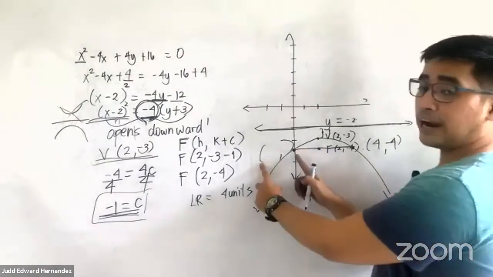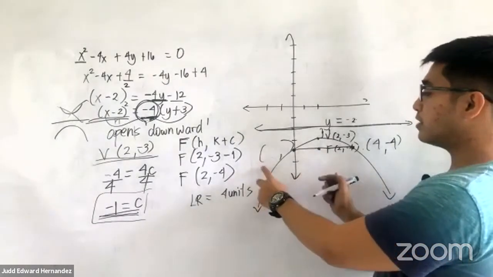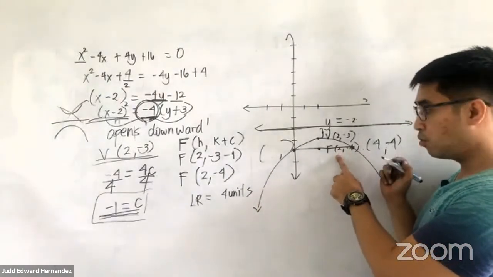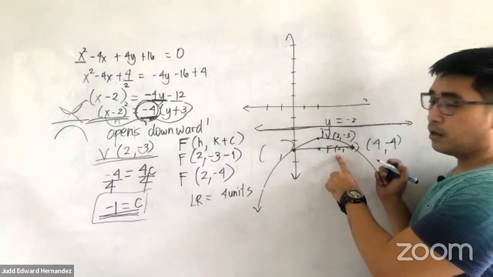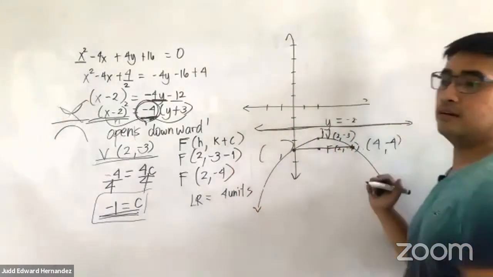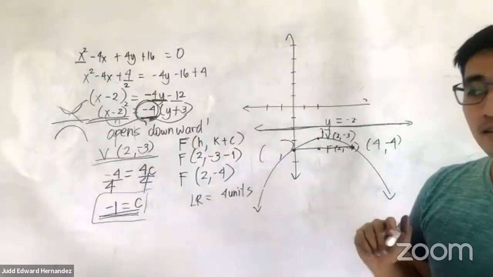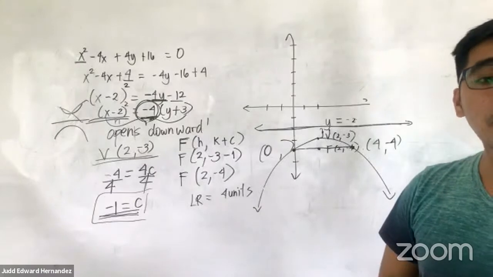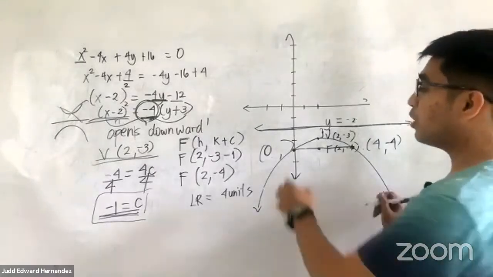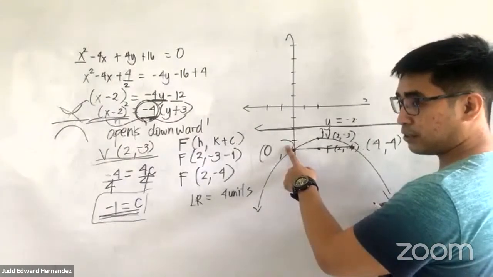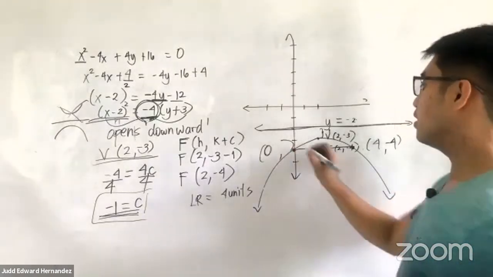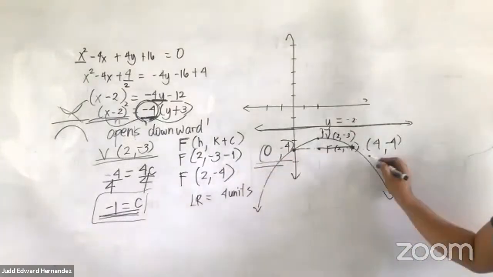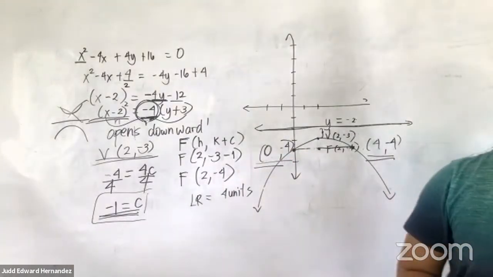Okay. For the right side or for the left side, this becomes now, galing siya kay 2. Kakaliwa ka ng dalawa. Anong mangyayari kay 2? Magiging 0 po. Very good. Kasi pag kumakaliwa, nagma-minus. At ano ngayon yung Y coordinate ng isang latus rectum? Negative 4 po. Therefore, the endpoints now of our latus rectum is 0, negative 4, and 4, negative 4. Questions?